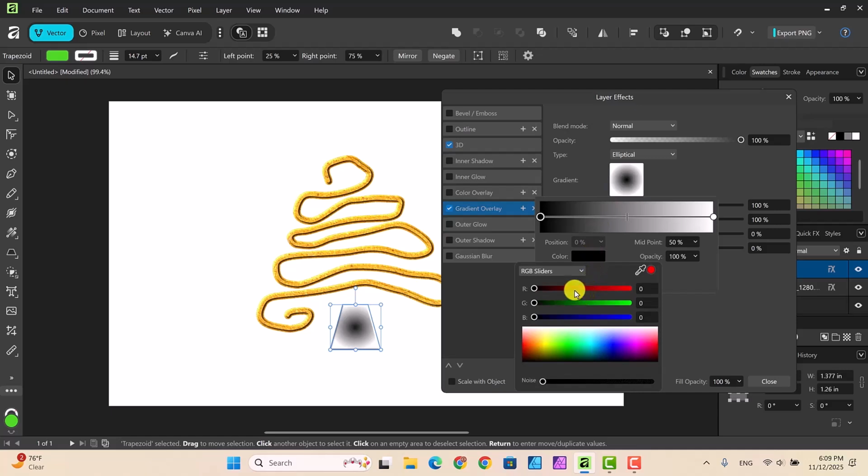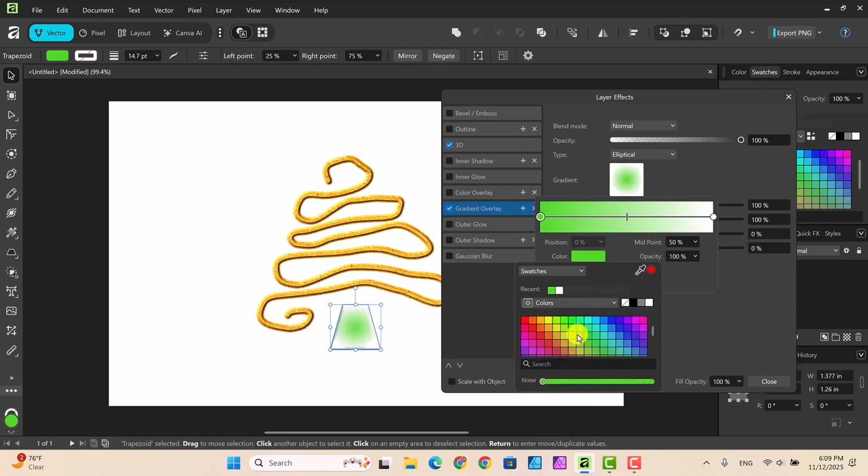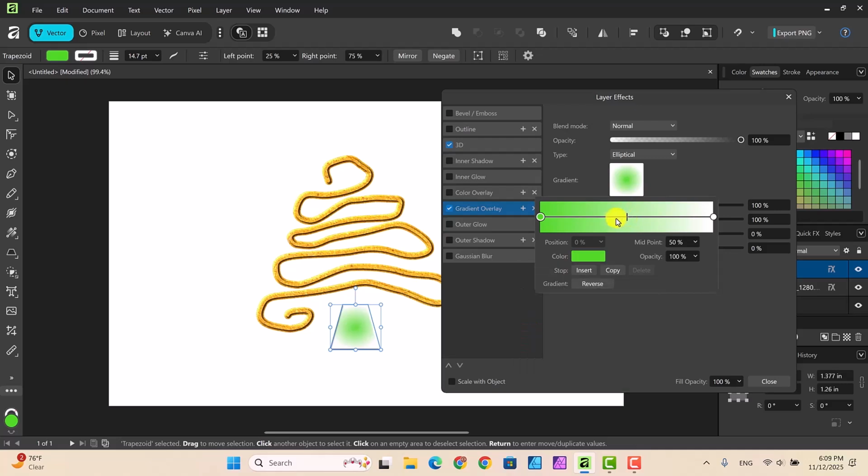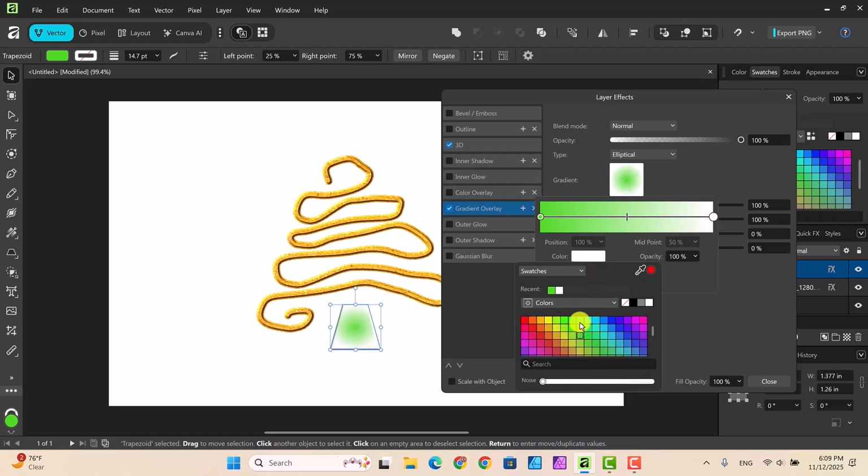So I'm going to go out here and pick my color, swatches. And maybe a little darker. No, I'll leave it like that. So I'll have that, and then click on this and have a lighter green on that side.